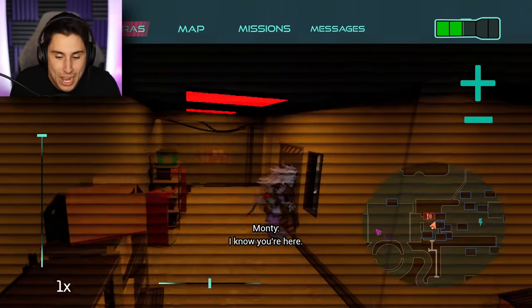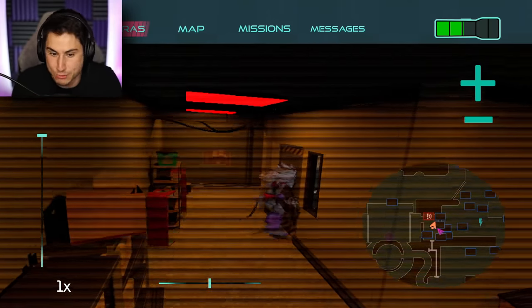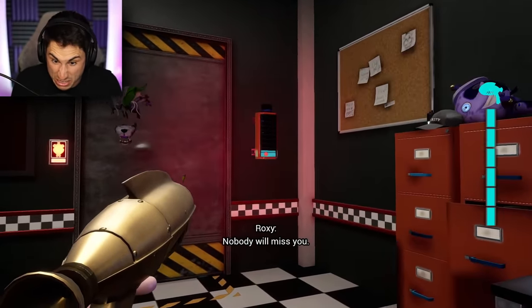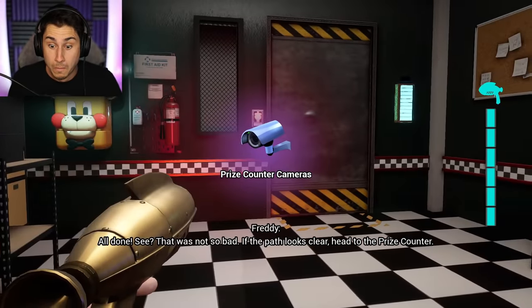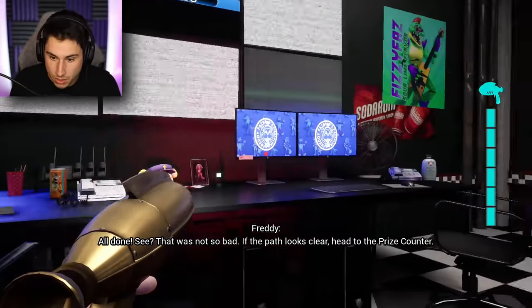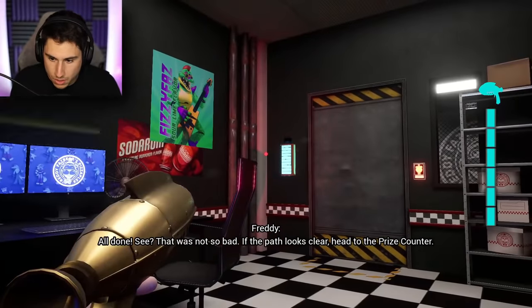You think you're better than me? No, I don't think I'm better than you. Actually, I kind of do think I'm better than you because I have 3 seconds and I'm about to win, although the energy's very low. All done. We did it. See, that was not so bad. That was terrible. If the path looks clear, head to the prize counter.